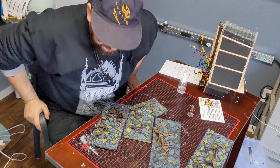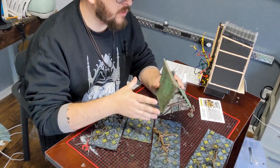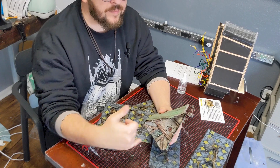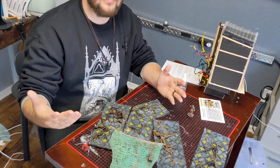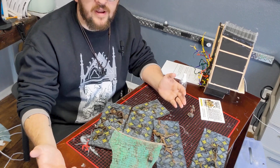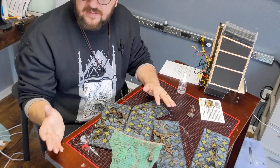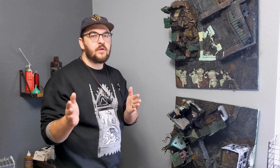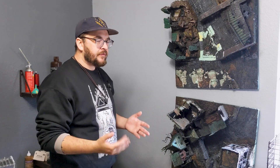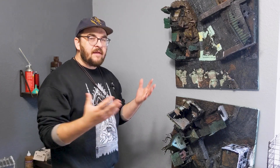I would suggest this for your first building. Once you've done some basic things you can go into something more complicated. This is an A-frame house — it's two triangles with two rooms. If you need encouragement, go onto the Discord and ask for help. Take a picture of what you're building. I answer every comment on every YouTube video. I don't want there to be a pay gap, so everything on my Patreon is a free download if you need a template. My Discord is free to join. Leroy is my first Patreon member and he is helping me keep everything free for everyone.